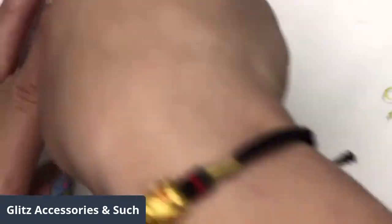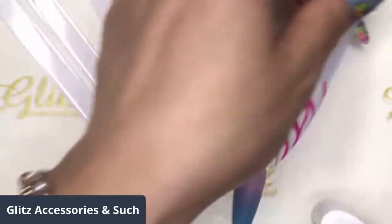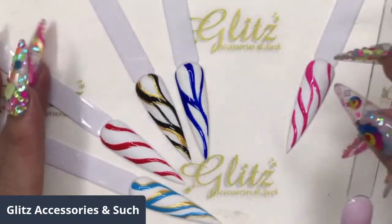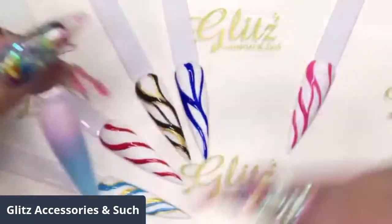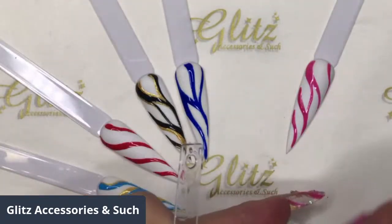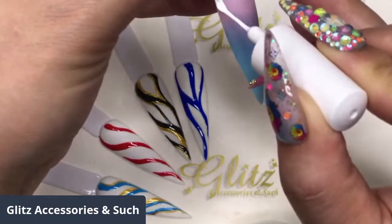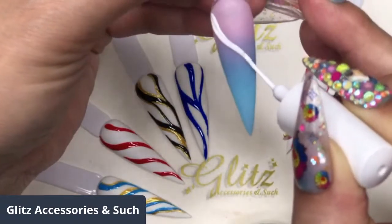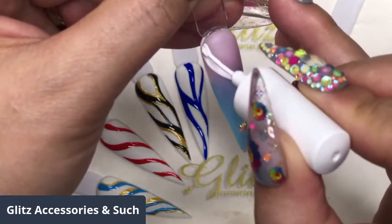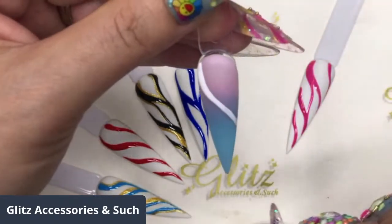Let me get... You want to see more swirls on silver and gold? I can do that for you. You should get the ones with the black color. I mean the black base. You can do it with a black base as well. As long as you can see the white, it should be good. Black will be a lot more dramatic, yes.